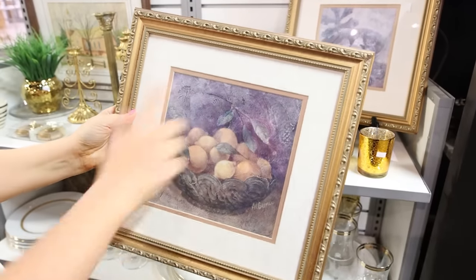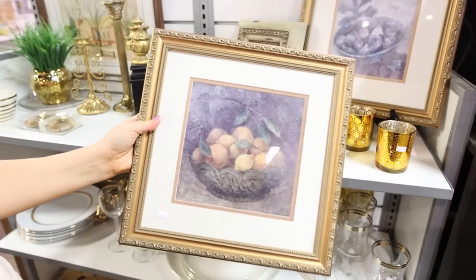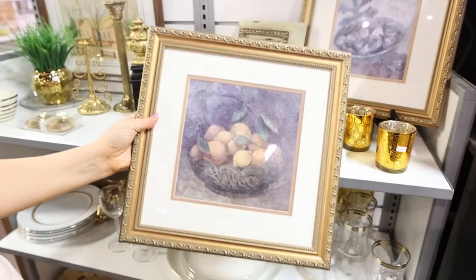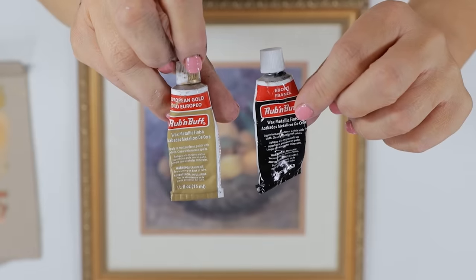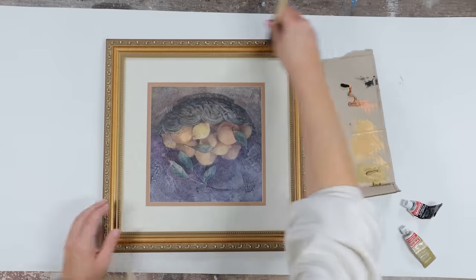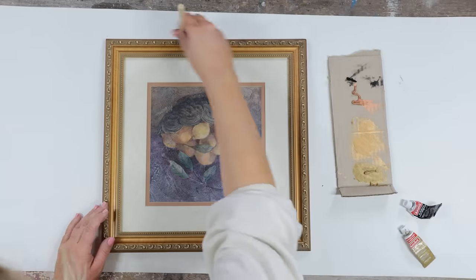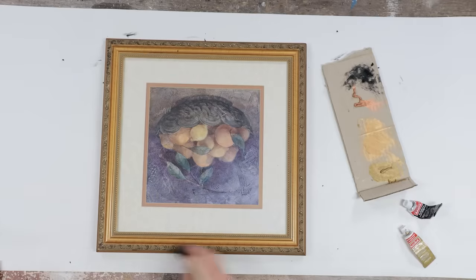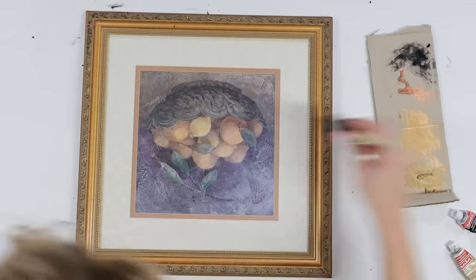I found this print — it's $15. I like the subject matter. I'm not really a fan of the frame, but I could always change that. It's a really nice print. I'm trying to go with more of a traditional look in my house. When you pick up gold frames, you may or may not like the color. I wasn't a big fan, so I'm going to add some gold rub and buff to the edges. This is a great neutral color, and I also wanted to add some depth to the frame. A technique you can do is to come in with a black rub and buff — that's going to bring out any detail in your frame.